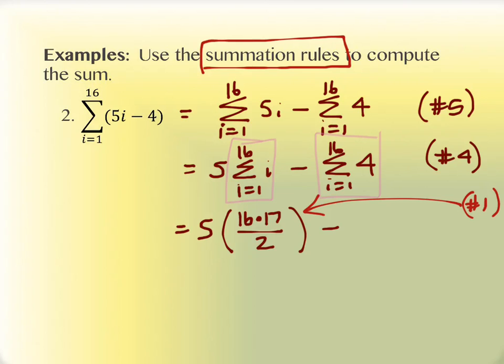What am I going to do for the second one, the sum from i equal 1 to 16 of 4? Right, I'm going to multiply 4 times n, and n is 16. And what property is that one? That's property 1, and I actually wrote 2 above 1, and I meant to write 2. Sorry about that. So properties 2 and 1 are happening right there. And at that point, it's just arithmetic, right? Just grab your calculator and subtract, multiply, and divide. Actually, there's no adding. I'm going to take that back. Subtract, multiply, and divide. Those are the operations. What do we get?